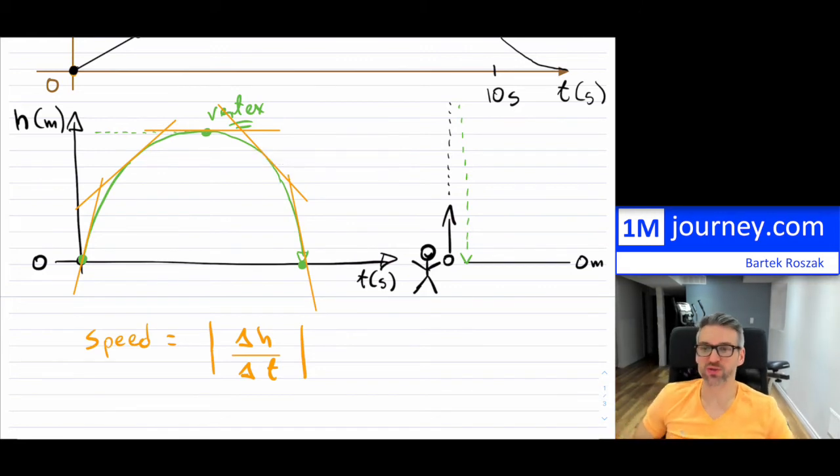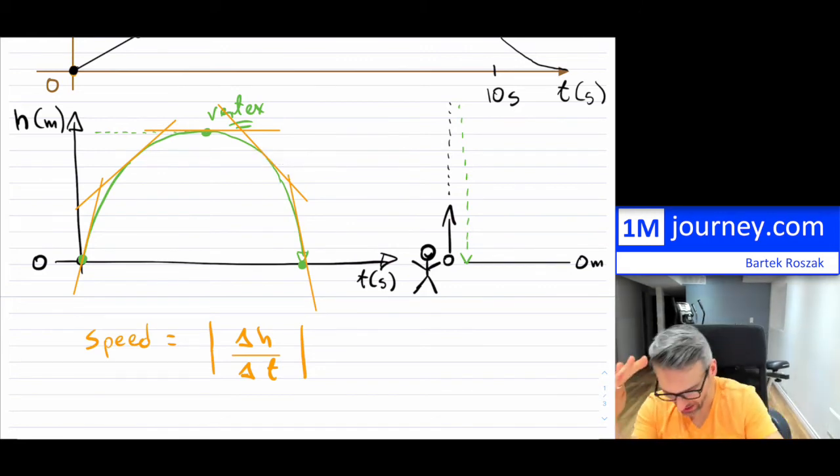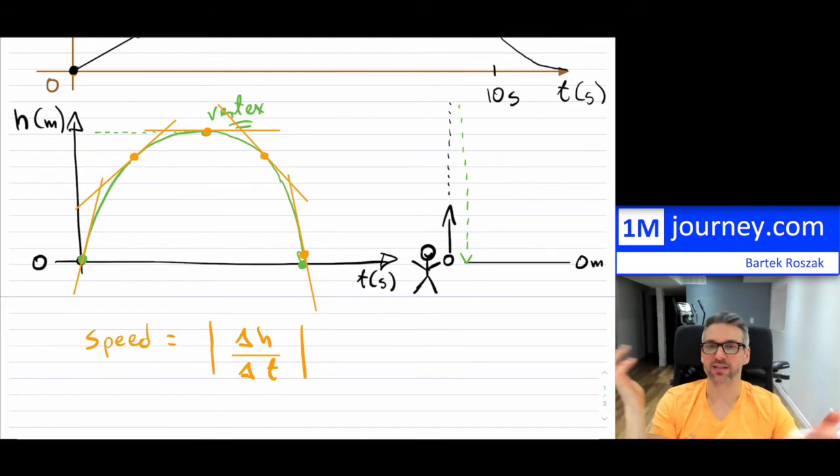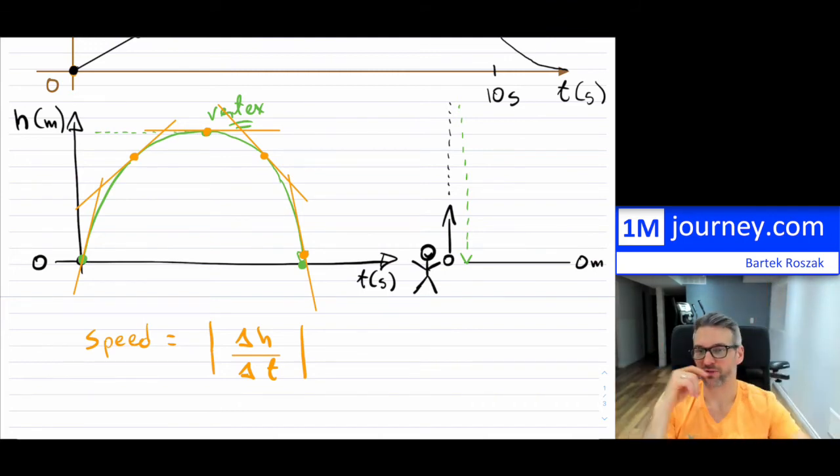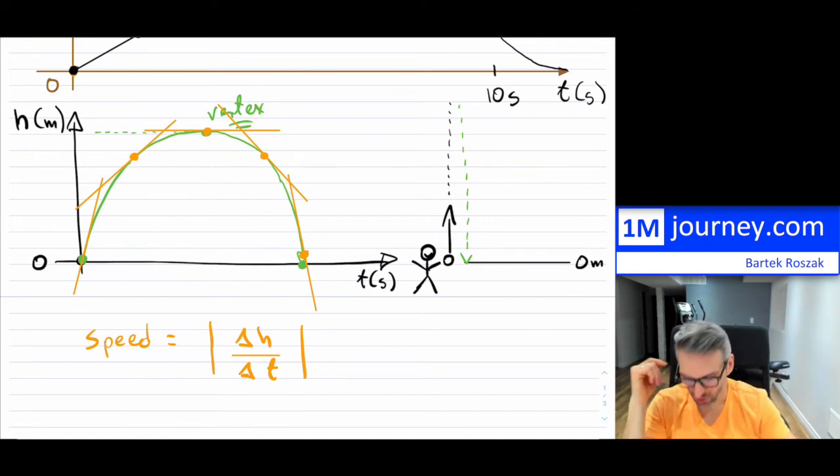So those tangents, which are basically at particular points, are nothing else but the instantaneous rates of change. And of course, instantaneous rates of change, I'll put up a link, maybe I should have mentioned that. I'll put that above in case you forgot about it. So within these, we can measure what these are.